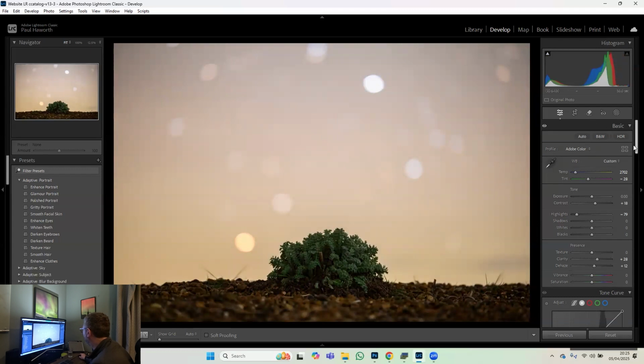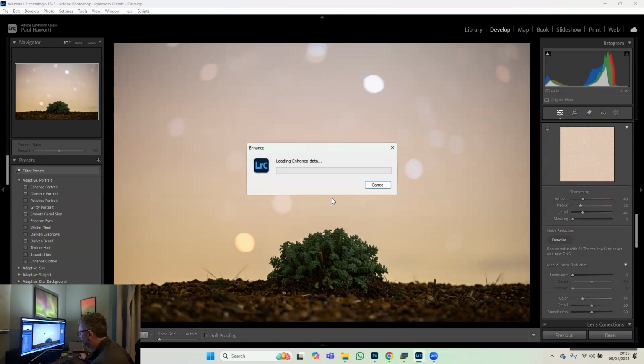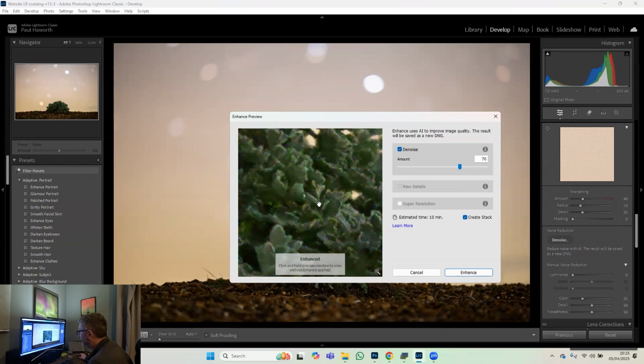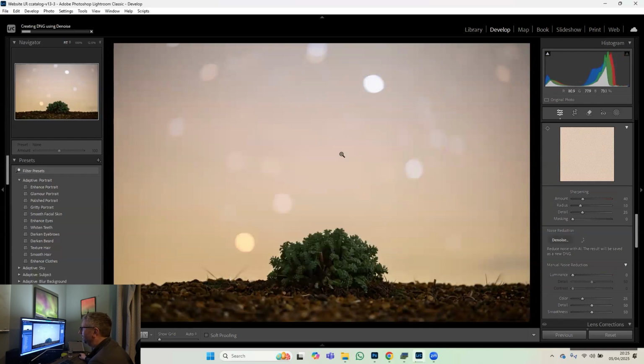And I'm also here going to use the AI denoise function from Lightroom, just because this was at night. It's a foreground. It's quite a detailed foreground image, and I certainly don't want any messiness in the foreground if I can possibly remove it. So you can see here that that's the before and that's the after that denoise. It really does just get rid of some of that horrible sort of color noise that you get there. So I'm going to click enhance, and that will take probably just a minute or so to complete.